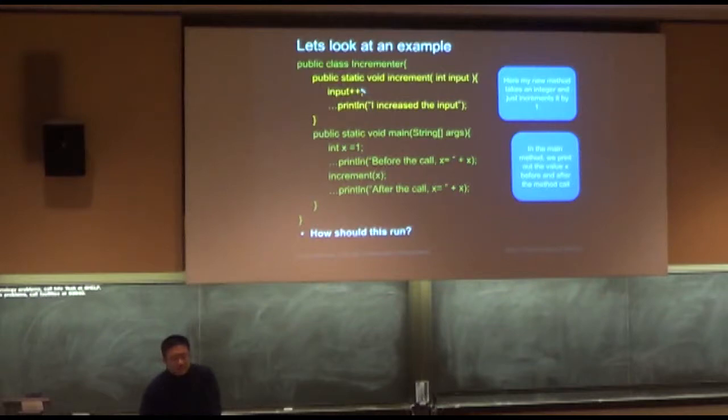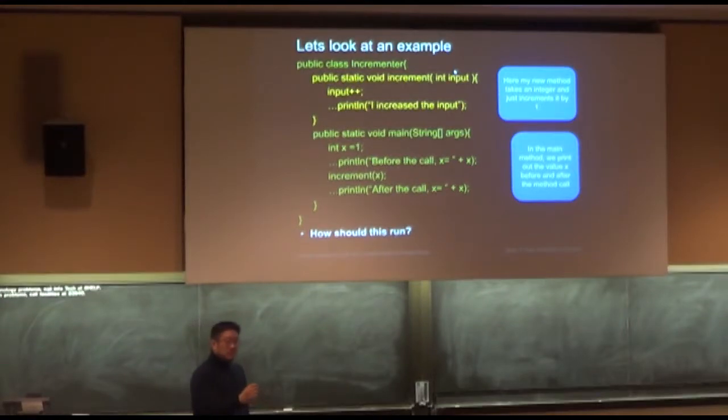But input is never returned from this method. There's no way for input to escape from this method. Note that the method is void. So because this method is not returning any information, input simply stays in this scope. And when the scope is completed after the method is done running, all of that data is just deleted. It's sort of like this mini universe is now eliminated because we're done running it. And x still is the original value, because x had its value copied to run the increment method. X didn't have itself put into the method for change.